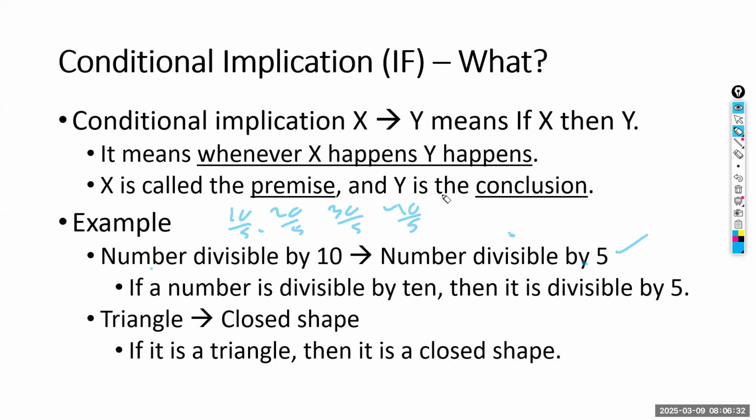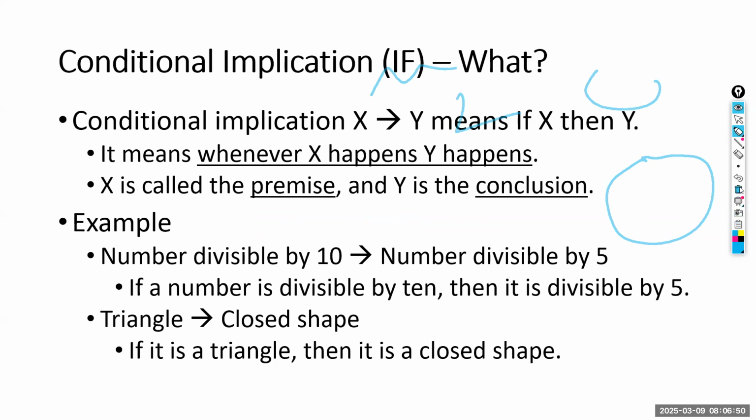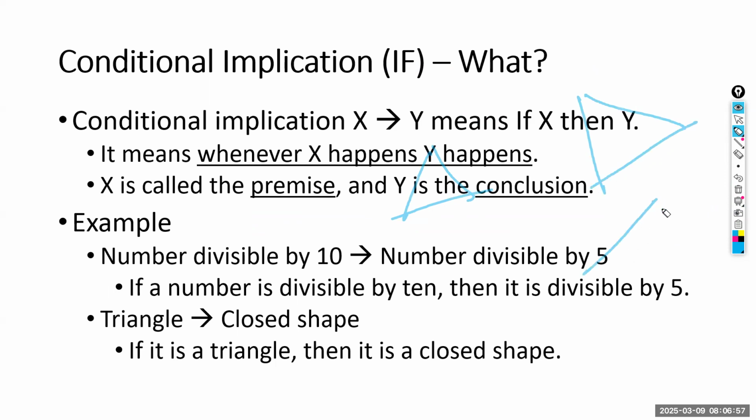Okay. So let's take another example. If it's a triangle, it's a closed shape. So whenever a diagram is a triangle, it's a closed shape. Closed shape means you end up at the original point. So these are open shapes, right? Open shapes. Correct, right? So whenever you see a triangle, whether this triangle or that triangle or this kind of triangle, you can see all triangles are closed shapes. So therefore, this is logically correct.